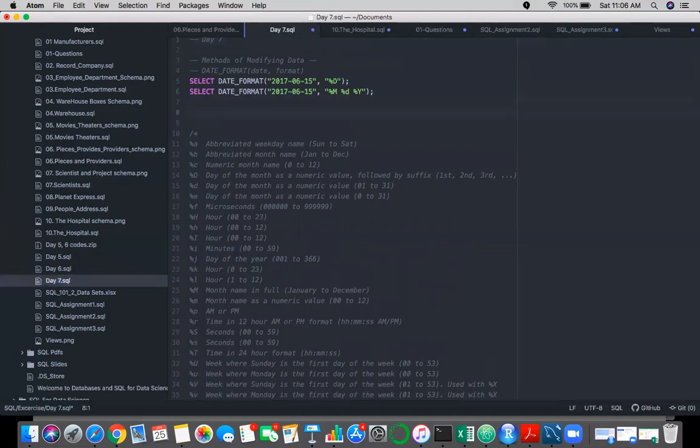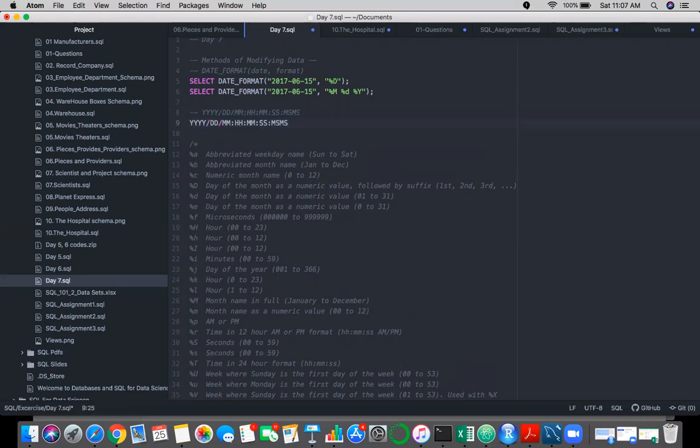If I need to convert that into a format, it should be something like this: year, day, month, hour, minute, second, microsecond. This is generally the format of a date if you talk about the logs.